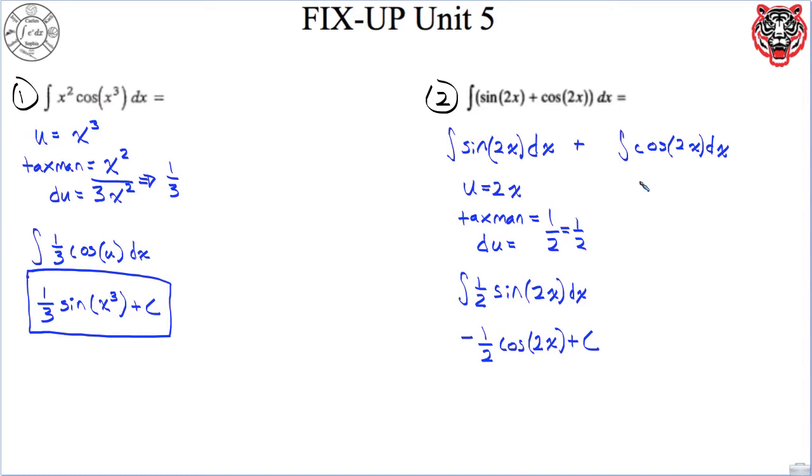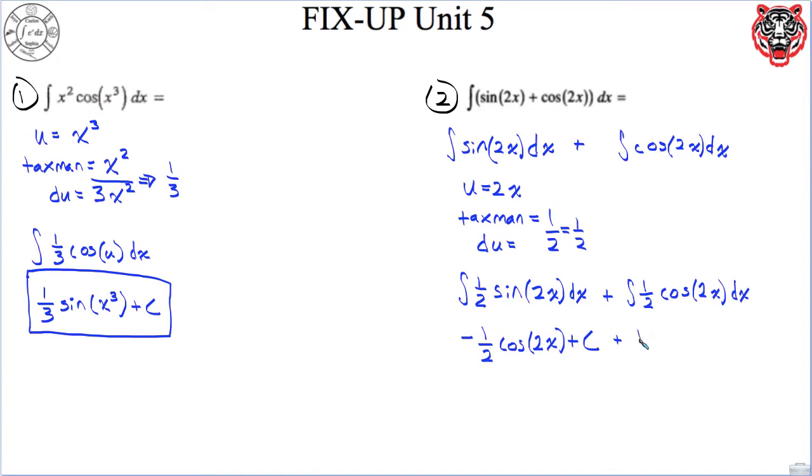So it's basically the same thing. We're going to use taxman. So I don't actually want to rewrite all of this. It's the same exact thing. That means our integral down here, doing all the same work, we get integral of 1/2 cosine of 2x dx. And now when we take the anti-change means same, so don't add any more negatives. And remember our sign in between here is a plus.